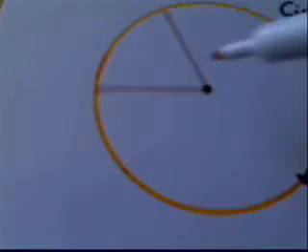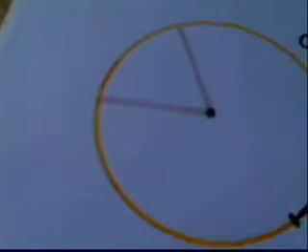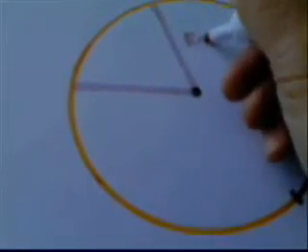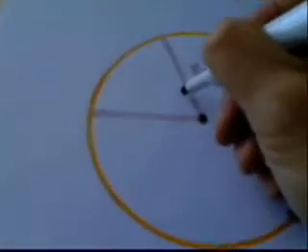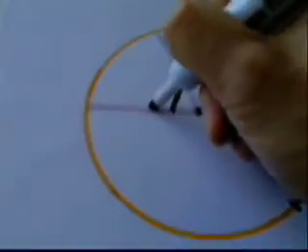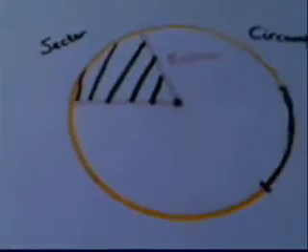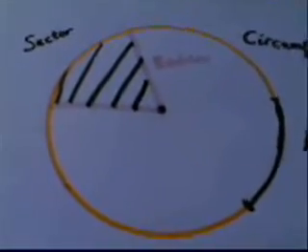Next, I've drawn lines in the centre to the outside of the circle, and this distance is what we call the radius. So a circle can actually have lots of radius, all the same length, and the plural name is radii. So this is the radius. The area, this area in between two radii, is what we call a sector. So a sector, which is the area between two radii.